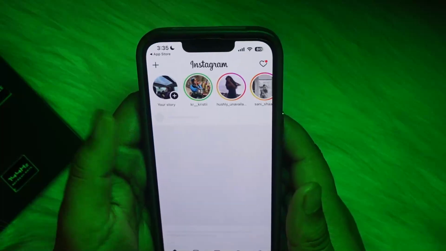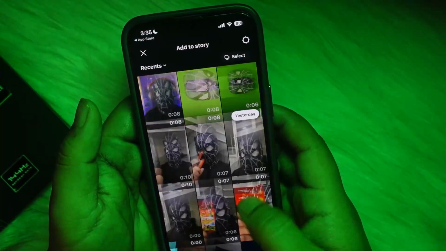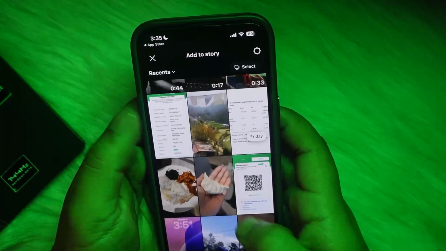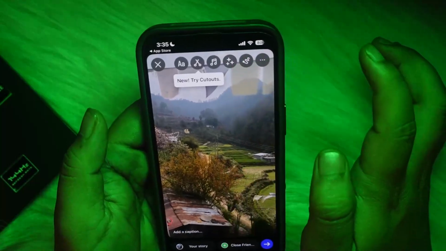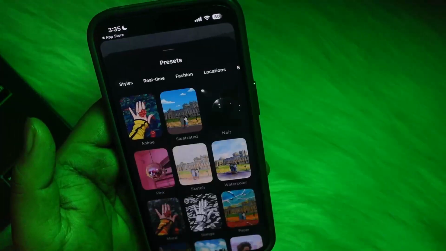So you can browse the effect gallery, head over to your stories, select the particular image, or any particular video, right? Then what you can do is you can browse here. You can see the effects tab. You can tap on it, the filters tab here. So you can see the browse effects option, tap on browse effects.